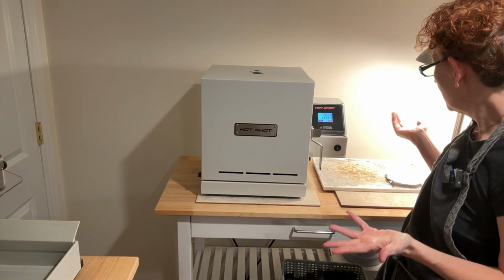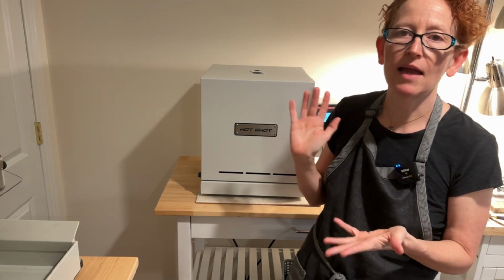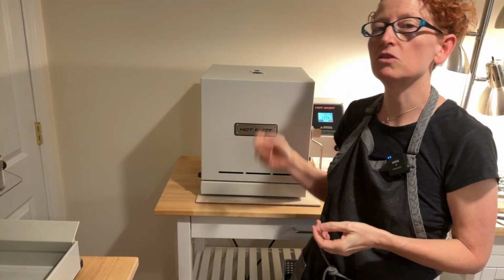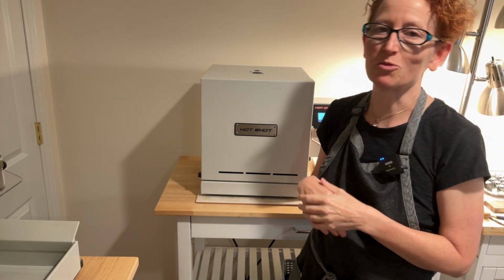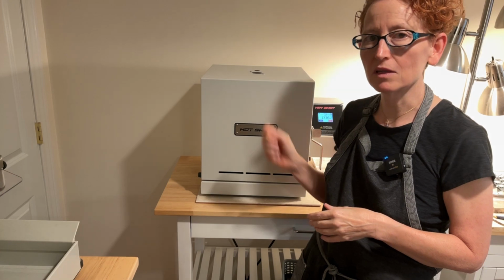Is there anything else to tell you? No, maybe later on, once I have really used this kiln for like 6 months, we'll do an in-depth retrospective, see if it holds up. But as of right now, I'm really loving this kiln.